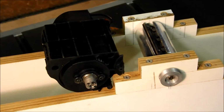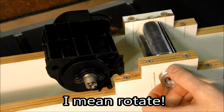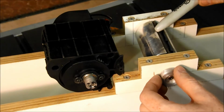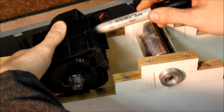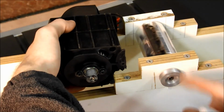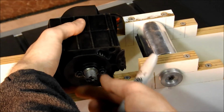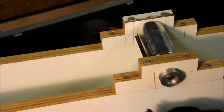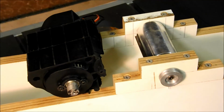So now we need to show that swapping the brushes changed the direction of the motor. If you look at the cutter head, it needs to travel clockwise in order to cut. The blade is right here. You can see where the cutout is on the case right here. It used to be connected like that. So in order for this motor to turn this cutter head clockwise, the motor must have turned clockwise. Therefore, we need it now to turn counterclockwise, so that we can rotate the cutter head clockwise with the motor backwards. So let me wire some stuff up and we'll see if it rotates counterclockwise.